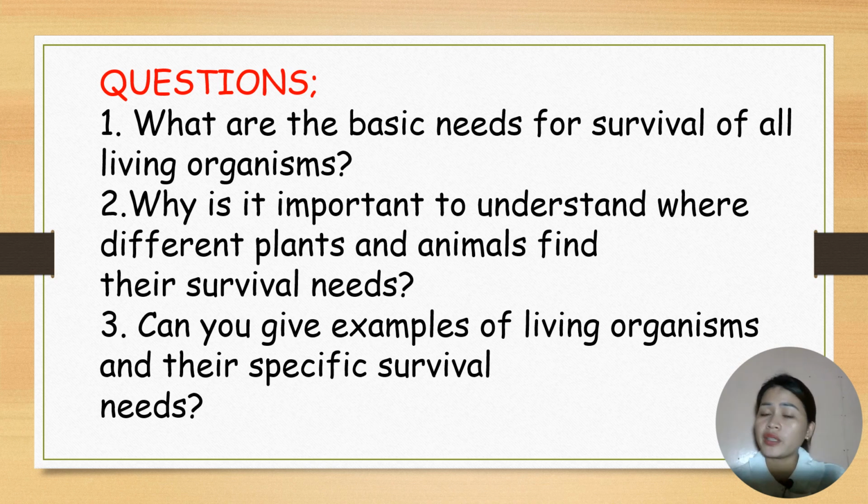Why is it important to understand where different plants and animals find their survival needs? Why do we need to know them? Let's first see, can you give examples of living organisms and their specific survival needs? Who can give me an example of living organisms? This could be plants or animals. And how are they going to survive?